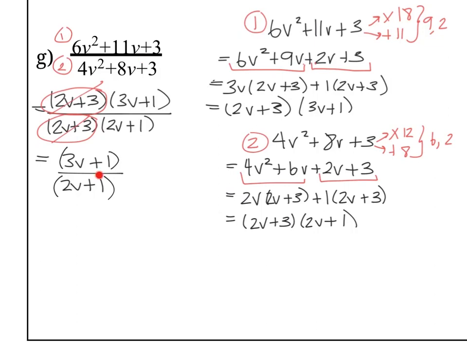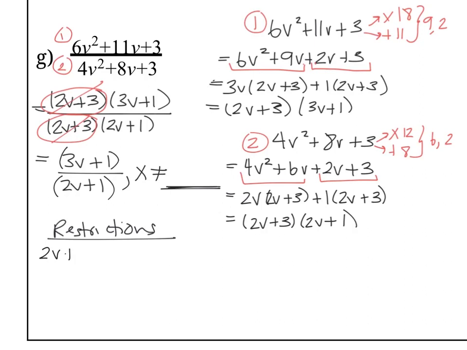So these two expressions are equivalent, except that we have certain restrictions on x, and we've got to figure out what those restrictions are. So these ones are a little bit harder to see. So I'm going to do a restrictions section down here. We're going to figure this out. So if we take a look from here, it's almost impossible to pick out what the v's are not allowed to equal. So let's go to the factored version. So we have a restriction from this binomial and a restriction from this binomial. If you can see it in your head, that's awesome. If not, because it's going to be a fraction, just bring it down here and we'll work it out.